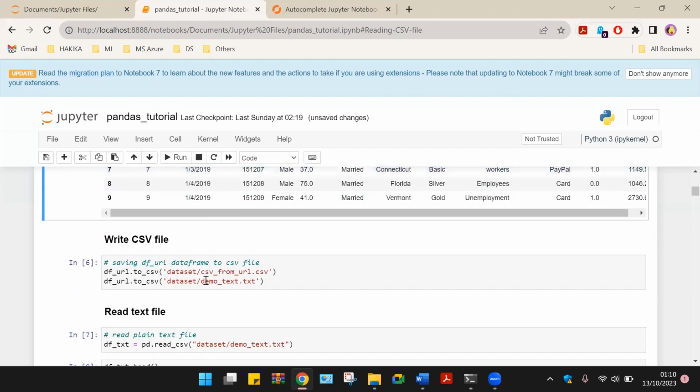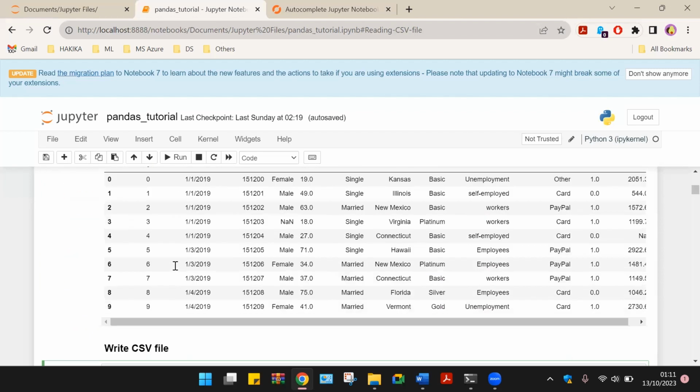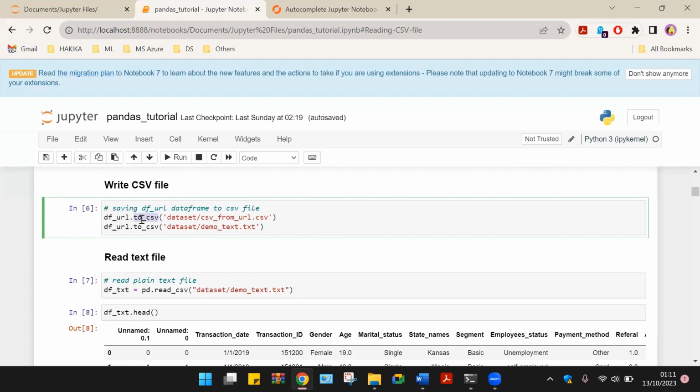Then let's move forward to how to write data into CSV file. This is also straightforward, as in we are just going to use the to_csv function. This is the same as read, but now we are going to specify that we want to write this data into the specified file.